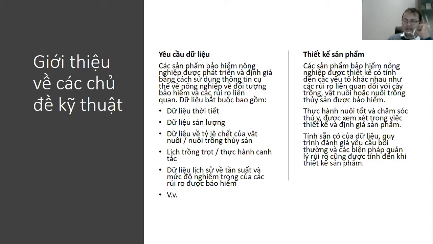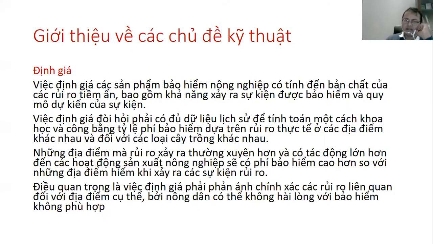So once we have collected the data, we have analyzed the data, we have designed the product, and now the product needs to be priced. So what are some of the considerations from the pricing perspective? Okay, these are the ones. In terms of the pricing of agriculture insurance products, it's really important to take into account the nature of the underlying risk, including the chance or likelihood or the probability of the insured event occurring and the expected size of the event. So these two factors are the biggest driving factors in measuring the risk involved. Once we have measured the risk involved, we would know what the risk premium is. Once we know what the risk premium is, it's then possible to calculate the final premium.